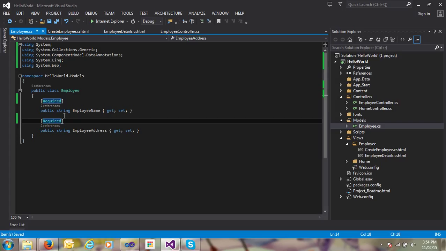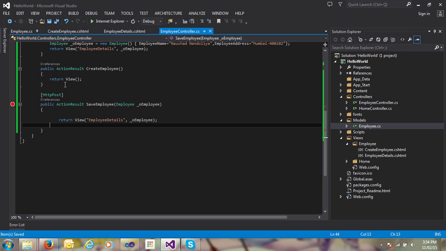That means employee name and employee address cannot be empty. You need to write something inside the employee name, you need to pass some value inside the employee name and employee address properties. Now after that I'm going to the employee controller. Here, when I click on the submit button, I'll show you.